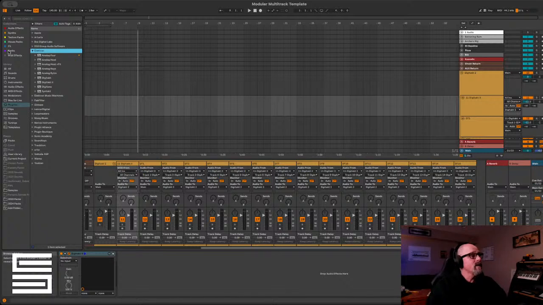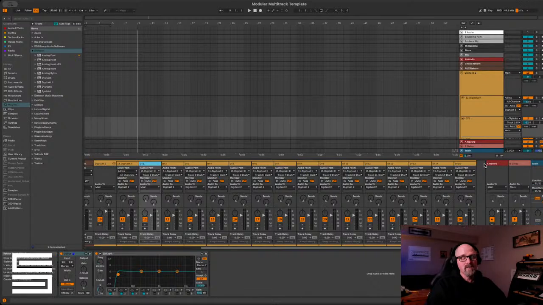It's pretty handy because you can go in here, move around samples, and adjust parameters. You can do all of that in here without having to do it on the machine, or when you do it on the machine, those changes happen in here as well. Once you have that one MIDI track with your device on it, then you can create a bunch of audio tracks for all of the channels from that device.